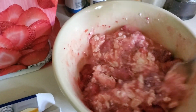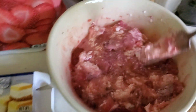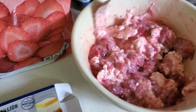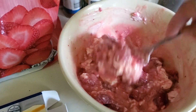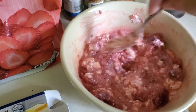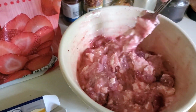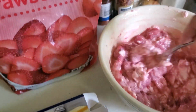you can let them sit with the sugar. You can let them thaw out. If you get the ones that are sliced that already have sugar added, then you don't have to add that sugar. I have made this with peaches. I made it with blackberries. I feel like I've made it with blueberries. You can make it with raspberries. You can make it with a combo of stuff. You could probably add bananas. I'm not huge on bananas, but just depending on what you like.